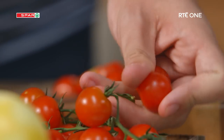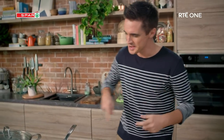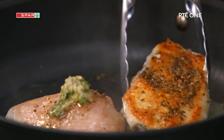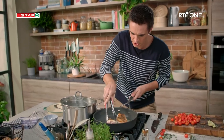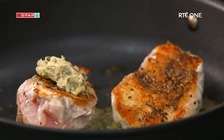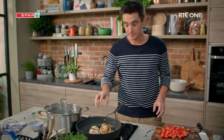Even if you have the most miserable looking tomatoes, this method is a surefire way to bring them to life. A little bit of heat and they just start to sing. I've sliced up most of these tomatoes but I do want to leave one or two whole, just the smaller ones, so they have an opportunity to cook out and burst a little bit. Let's check on our chicken — these are looking pretty good so I'm going to turn them over. Oh look at that colour! That is what you're after. Lovely bit of colour there and I'm going to finish off the other side with the rest of the butter. And at this point now it's time to get in there with our tomatoes.